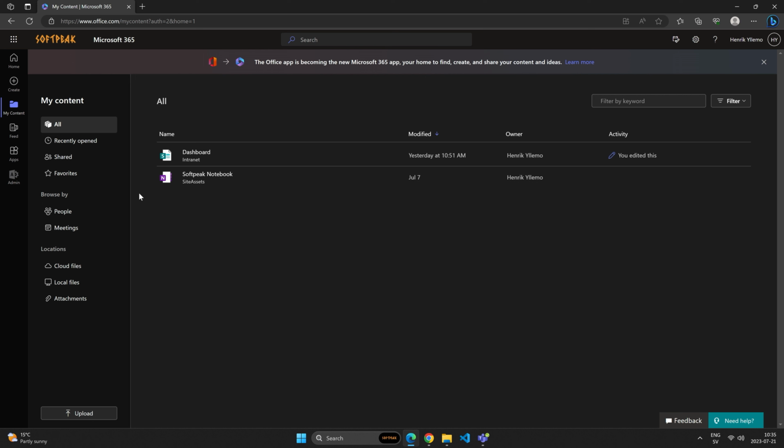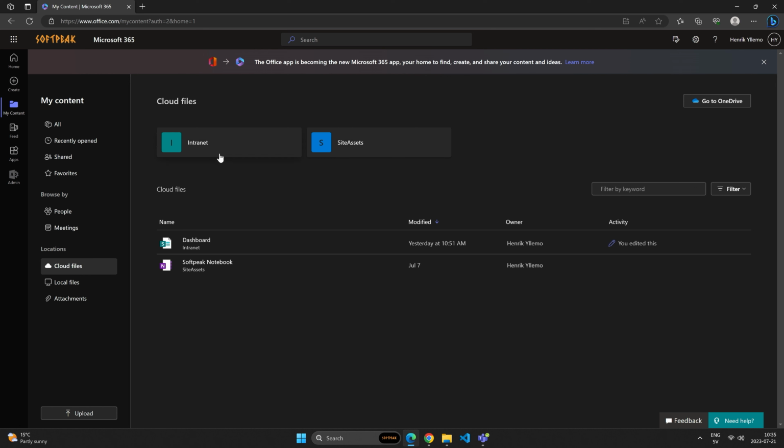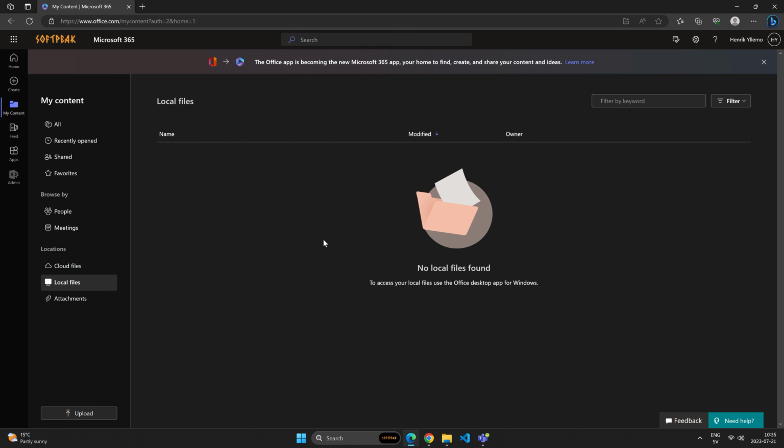So it's very different. And of course, I can upload the content, already existing content, to various cloud sources. So I can have it both locally and in the cloud. So I can see in my cloud files, I have various places where I can store it. Most of the places would probably be SharePoint, various SharePoint files, but I can also have local files that I have synchronized into my own kind of structure.